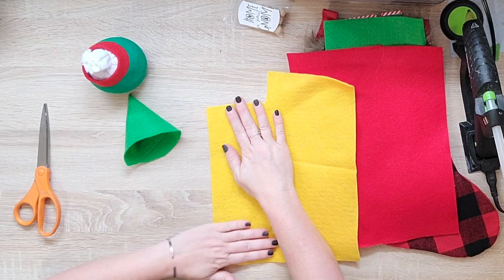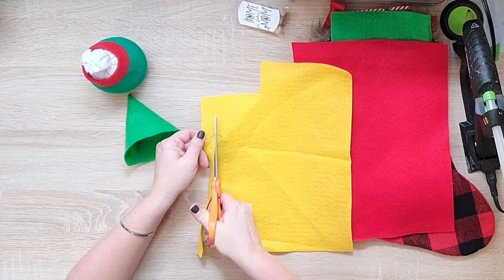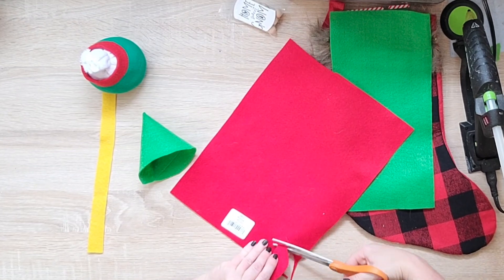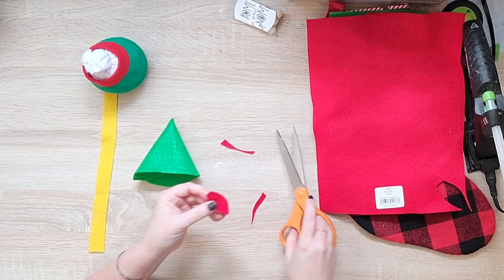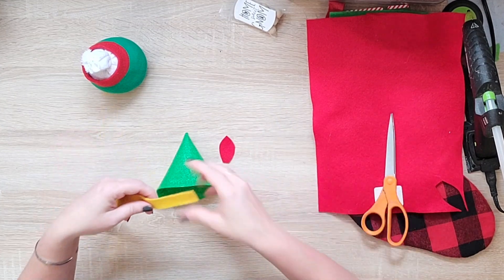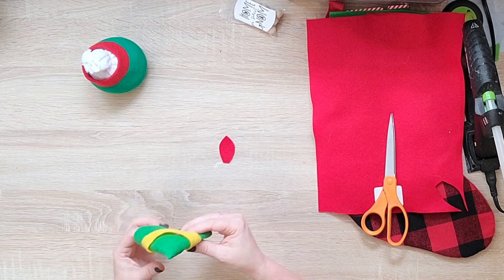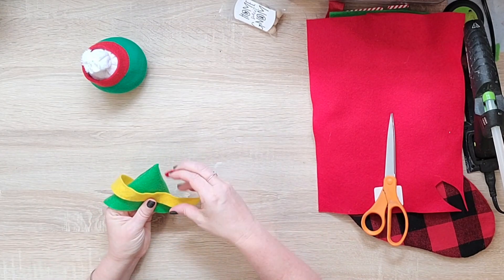So since this is elf themed, he's going to need a yellow ribbon around his hat as well as a red feather. If you haven't seen this movie, it's hilarious - you need to give it a watch. I'm a big Will Ferrell fan, I just think he's so funny, and the movie just has so many hilarious parts. I can literally watch it in the month of June, it's just a good movie. I was excited to make this and have it in my home and kitchen this year because it truly does make me smile.